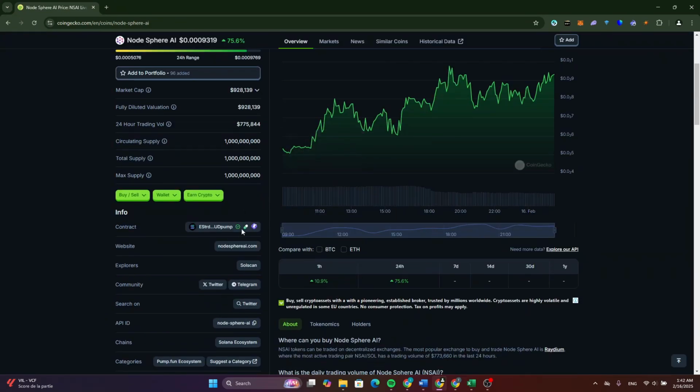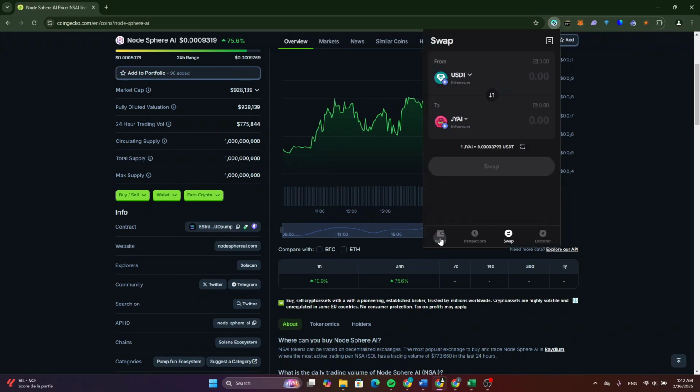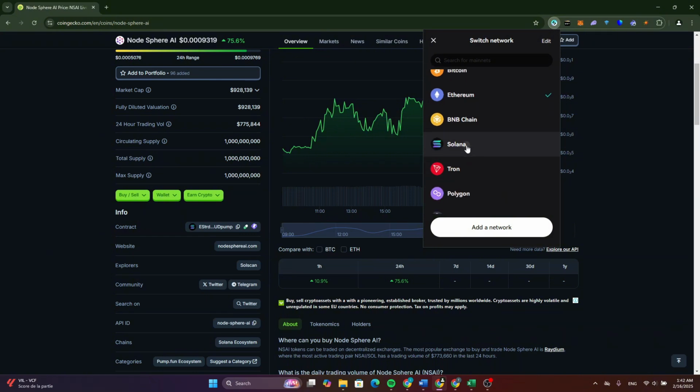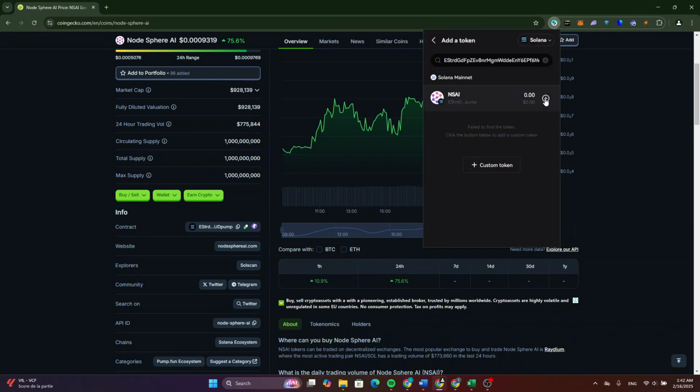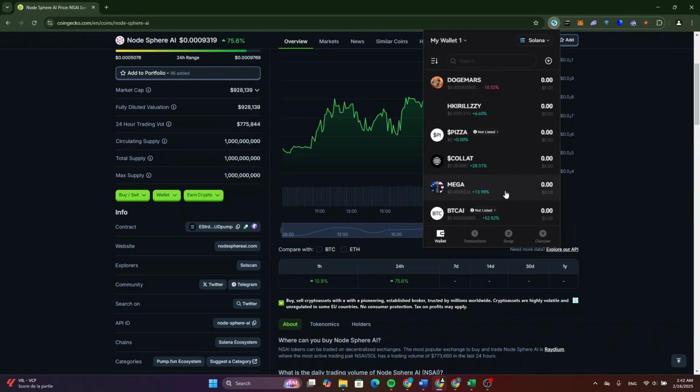Copy the token address from here. This token address is under this wallet network. Open your wallet. For that, I will use the BitKit wallet. Go to your wallet, select this wallet as a network. As you can see, click on this plus icon and paste the token address here. Click on this plus icon to add it to your wallet. Now go back to your wallet and find the token that you just added, that's called NCI.